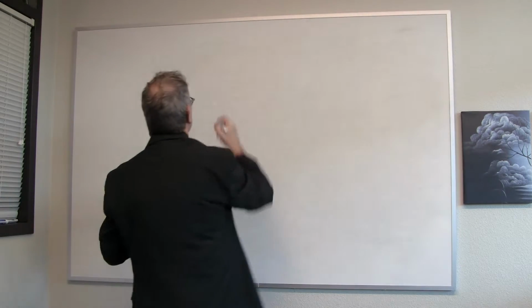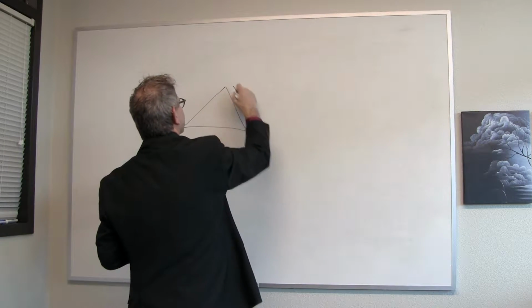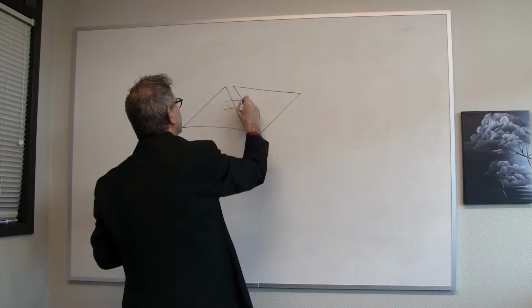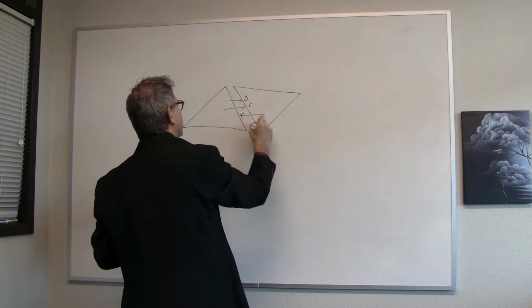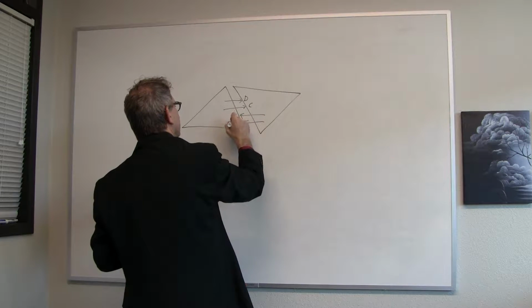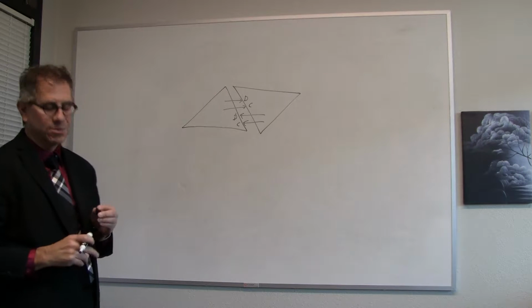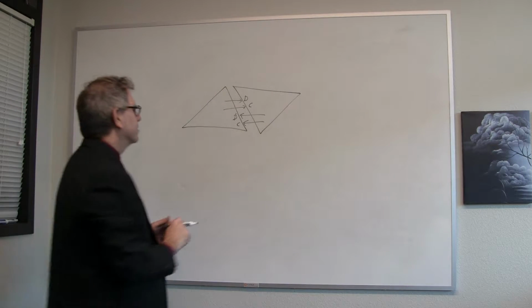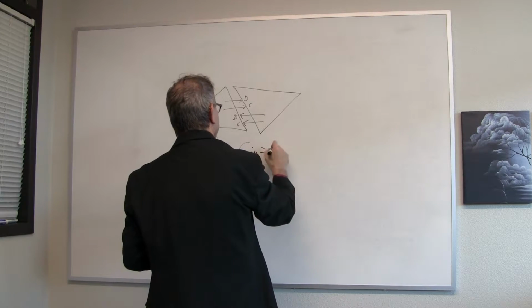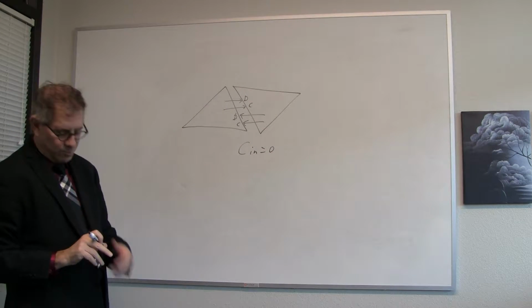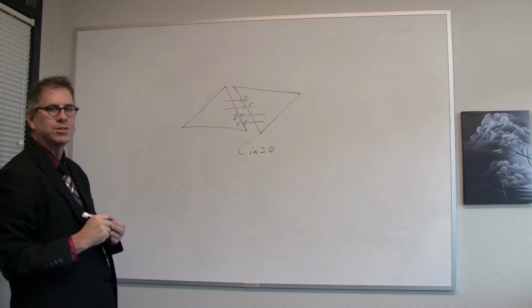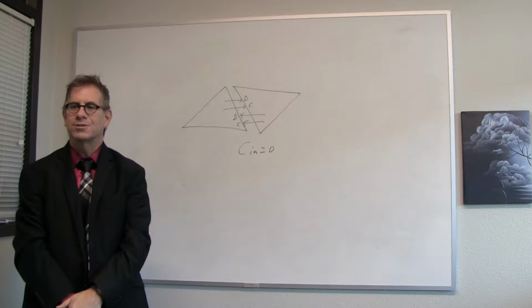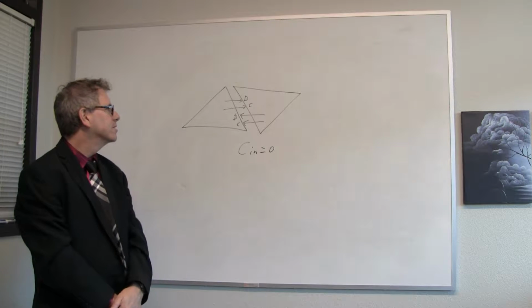Well, back to our three-sided cells, just for consistency. So we have D and C on both sides. And this is all nearest neighbor to nearest neighbor. Everything we've talked about so far is assuming that your C input is equal to 0. What we would like is, if your C input is 1, to take these D inputs and somehow use them to populate the function stored inside a cell.